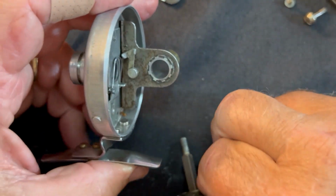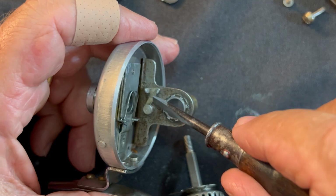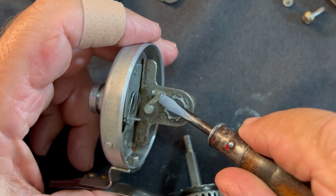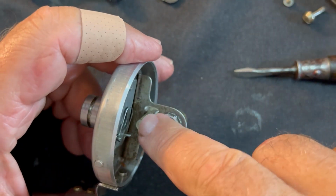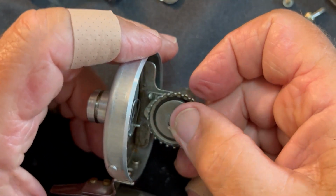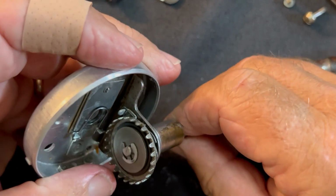Now, when it does, you see this post, right? This is your anti-reverse claw right here, or paw, whichever one you want to call it. And this little loop right here has to fit over the top of the long one there. Okay, so we're going to set this in here. We're going to set that down over top of that loop. And that is what makes your anti-reverse work.